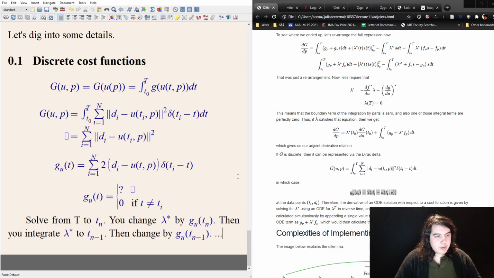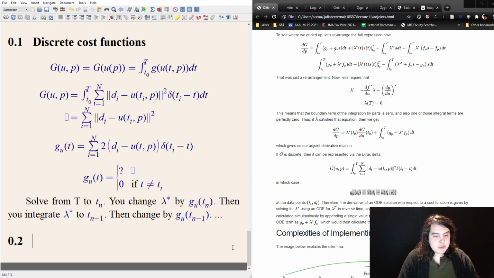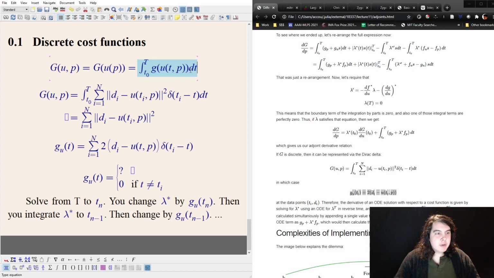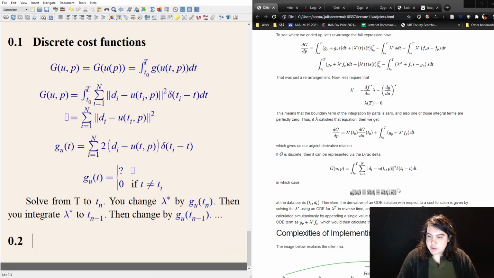And we talked about things like event handling. This is one case where you can use a discrete callback to define that at very specific points in time, you would bump the equation by a given amount. Right, so discrete cost functions are actually a bit harder than the continuous cost function. If all of your loss functions were integrals, like the loss of the total energy of the solve or the total energy drift, your life would actually be easier. But if you're trying to fit a discrete data set, then you need to keep this in mind. So, okay, discrete cost functions is one thing.